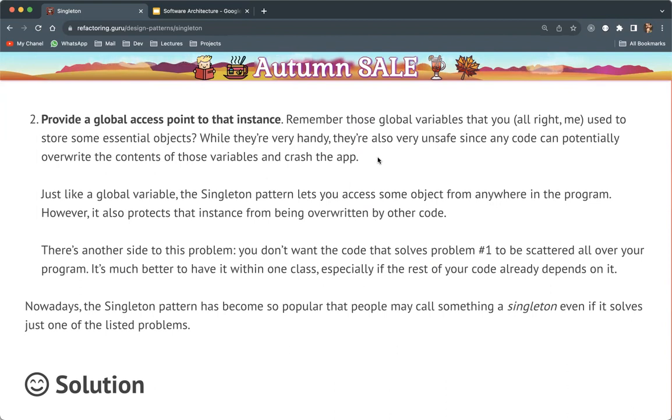Okay, so just like global variables, the singleton pattern lets you access the same object from anywhere in the program. However, it protects the instance from being overridden by other code.